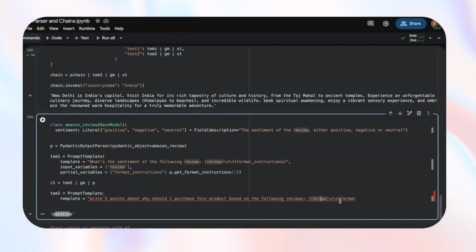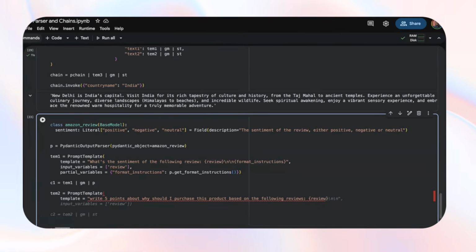And here we have the reviews. Together with that, I don't need the format instruction, so let me just remove this. Reviews are over here. Let me close this comma. I need input variable, which is review. Great. Let's create temp2 also, which is a simple copy paste.